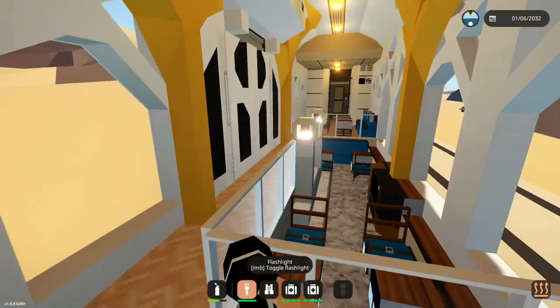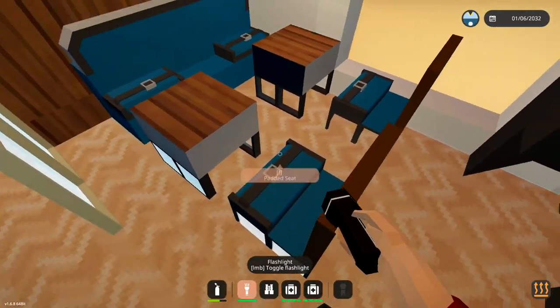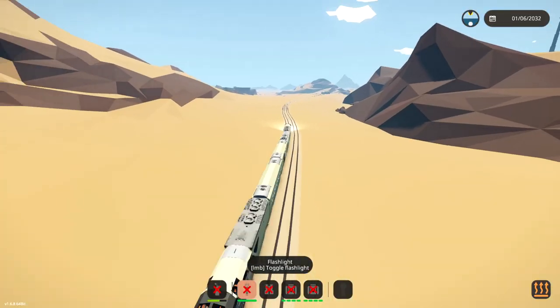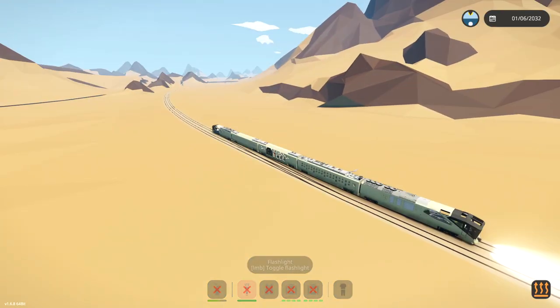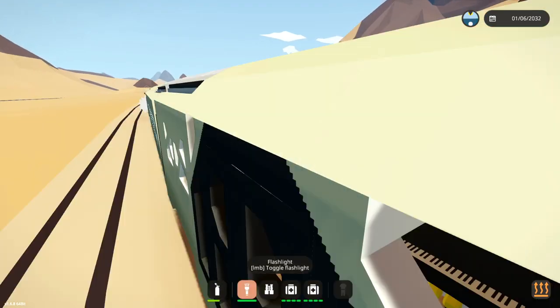Why did it explode up here? I'm not even going that fast. Okay, well, you're still pushing us, so we're good. Oh, you're so on fire, though. Okay. Yeah, I'm going to try to fight the fire. Okay, fire has been contained.